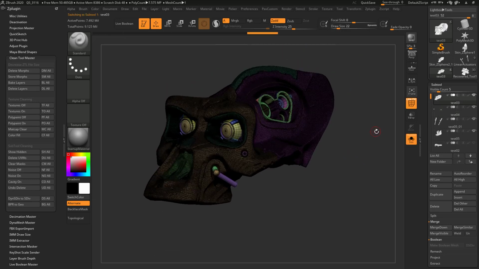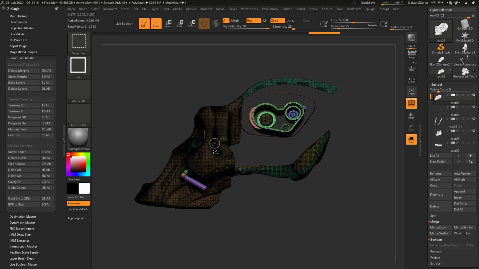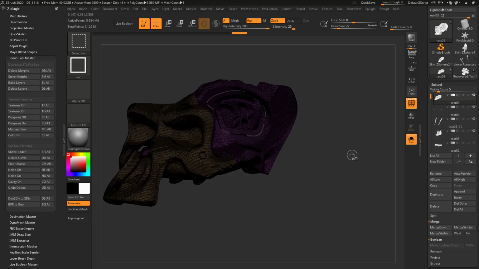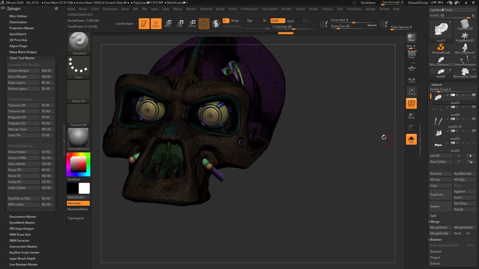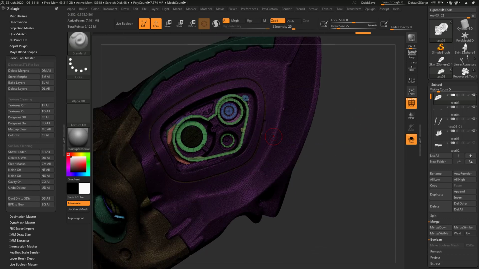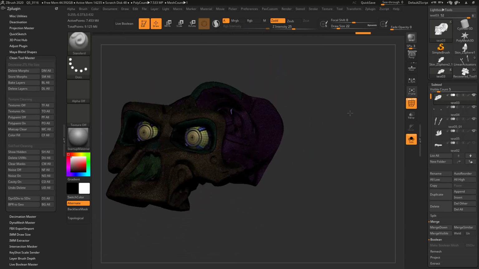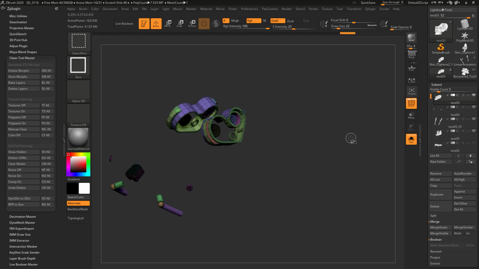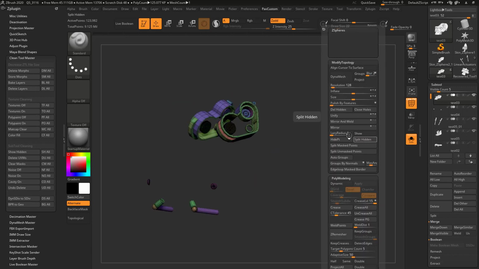I can kind of do the same thing probably with the high-res versions of this skull. I can go through and just select these massive polygroups right here. Control-Shift-Drag, Control-Shift-A. But in this case, there are enough pieces that it might be easier to do the opposite. I'm going to grab these little hinge pieces, or at least a bit of them. And then these rebuilt ones in here, these are easy to keep. Just kind of keep these nice low-res pieces that I don't have to ZRemesh or anything. Control-Shift-Drag, Control-Shift-A. And if I accidentally grabbed a piece that shouldn't be in here, I just Control-Shift-Alt. Then I'll go ahead and say split hidden.